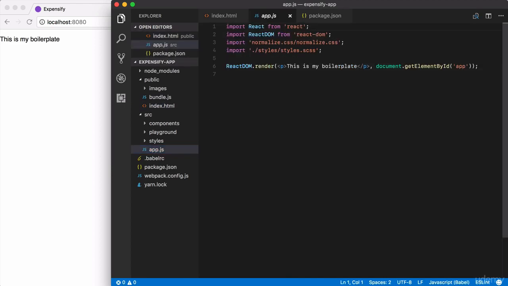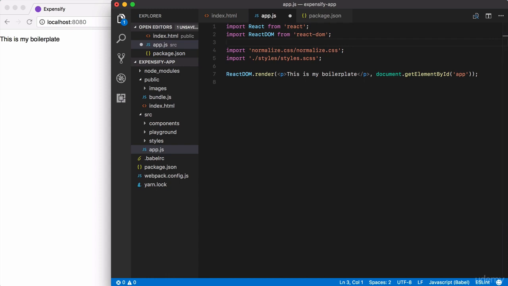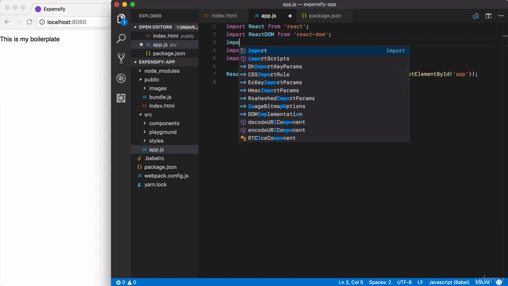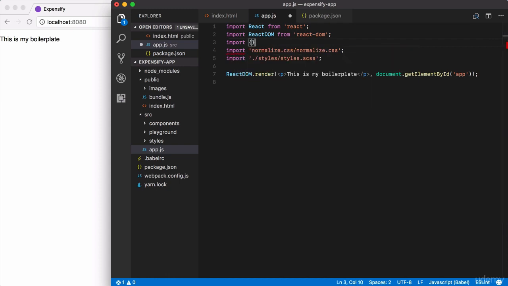In here, we're going to focus on creating multiple pages for the Expensify application. Step one is to import stuff. We're going to be importing stuff from the new tool we just installed. Now, there are a series of named exports we're going to be grabbing, and we're going to be grabbing all of them from React Router DOM.